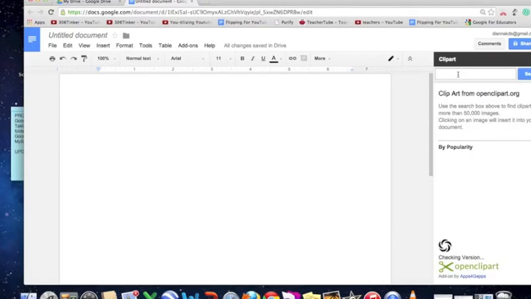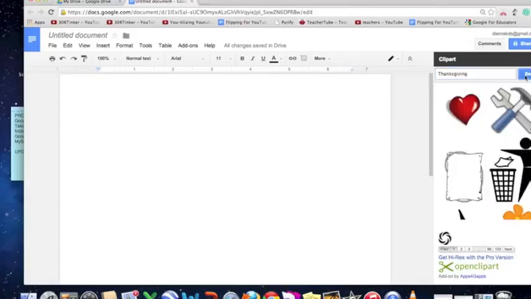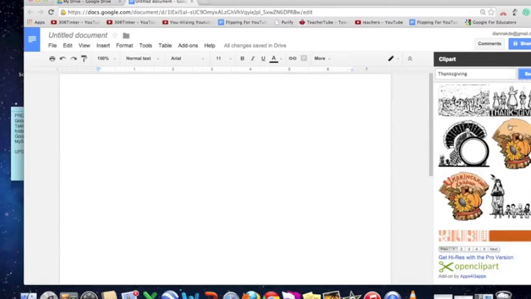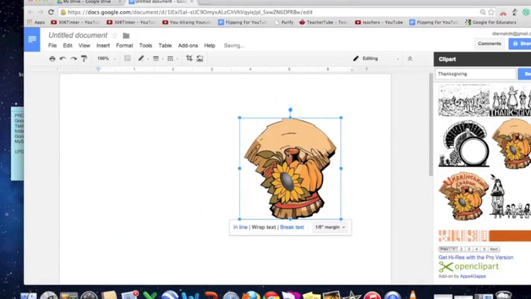So if you're working on something for the holidays, like Thanksgiving, we can search, and it's going to have Thanksgiving clip art in there for us. We can pull it in and do the same thing we learned before: wrap text so that we can move it around where we want it, make it bigger, make it smaller.